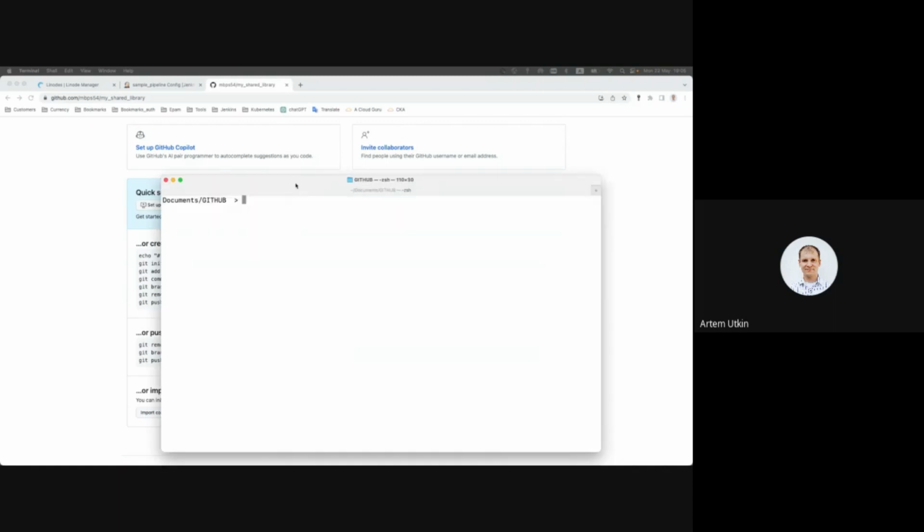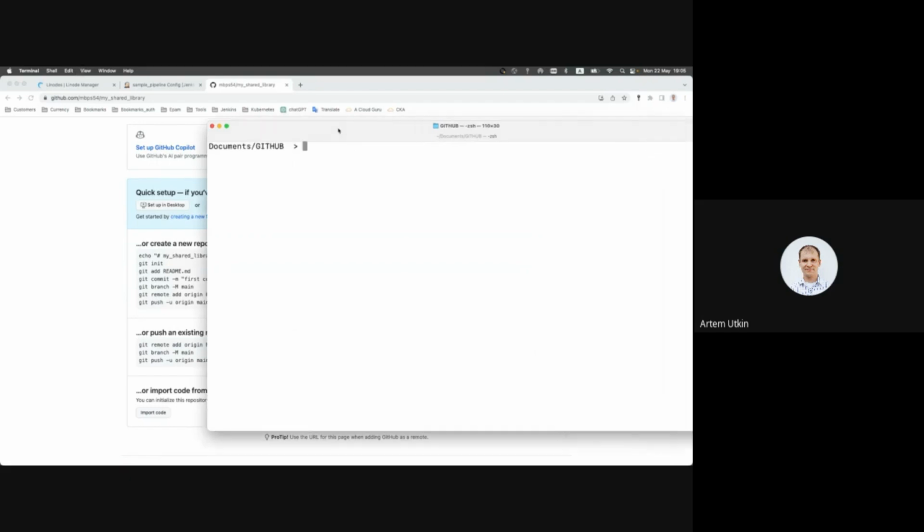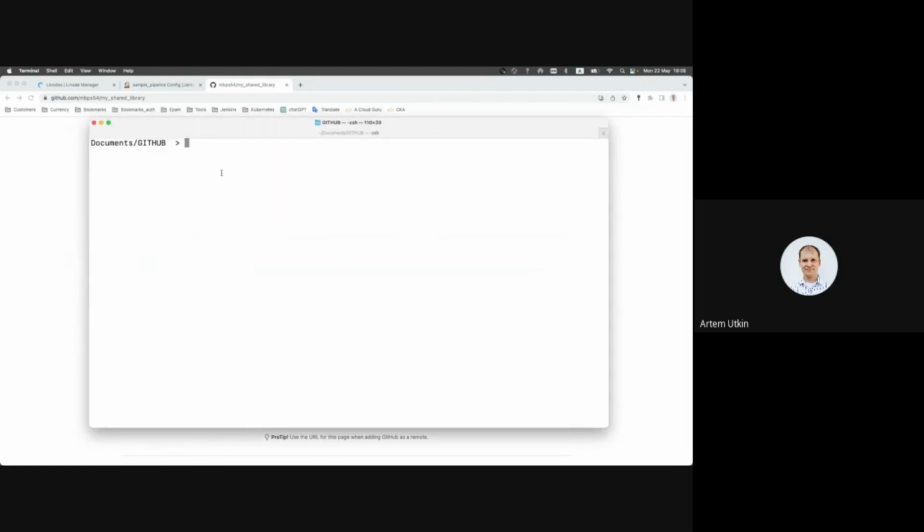For example, let's go to console and let's create the same directory, my shared library, and here it is required to create vars directory inside it.